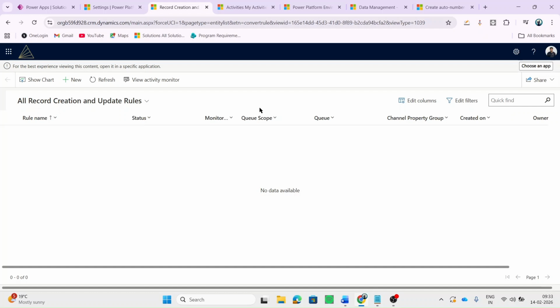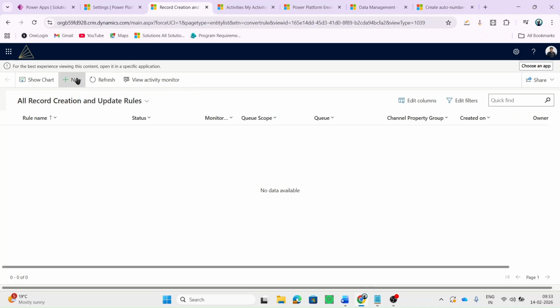I want to identify those keywords, and based on those keywords, I want to create the case record in the system automatically. It helps the agents automate the process of creating records directly from the activities. It means they do not have to go manually and create the records of particular entities. They can directly generate the records, or we can say automate the process of creating the records from the activities which are there in your system, right? So let's see how we can configure this.